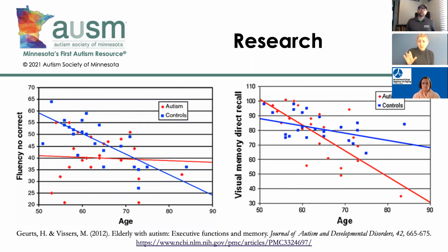This was a visual memory task. This is something that for autistic individuals, we would typically view as a skill set that is going to be intact, if not a bit more advanced. And we see the opposite here. What this task asked individuals to do was to look at 5 different geometrical figures for 10 seconds. Following this, they were asked to reproduce those geometrical figures immediately and then after a 20-minute delay.